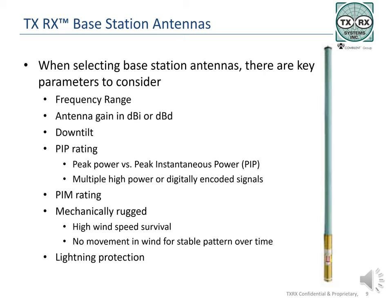Be careful when mounting the antenna that the pattern and down-tilt be considered, that the antenna is aimed properly, and that if inverse mounted, it is down-tilted correctly. Antenna PIP ratings are a bit more difficult, but as systems began using digital encoding of their signals, it became vitally important. PIP is peak instantaneous power. Before digital, average power and sometimes peak power were used to rate antennas. Because of the values used to encode signals digitally, peak power levels may be very short but very, very high, and when combined with other channels digitally encoded, they may reach destructive levels if the antenna is not rated to handle them. System failure during an emergency is not acceptable.